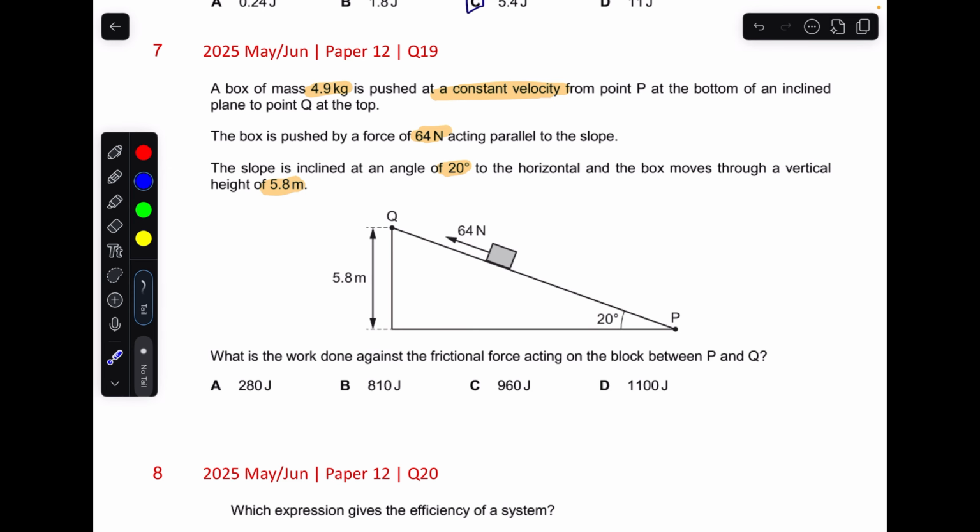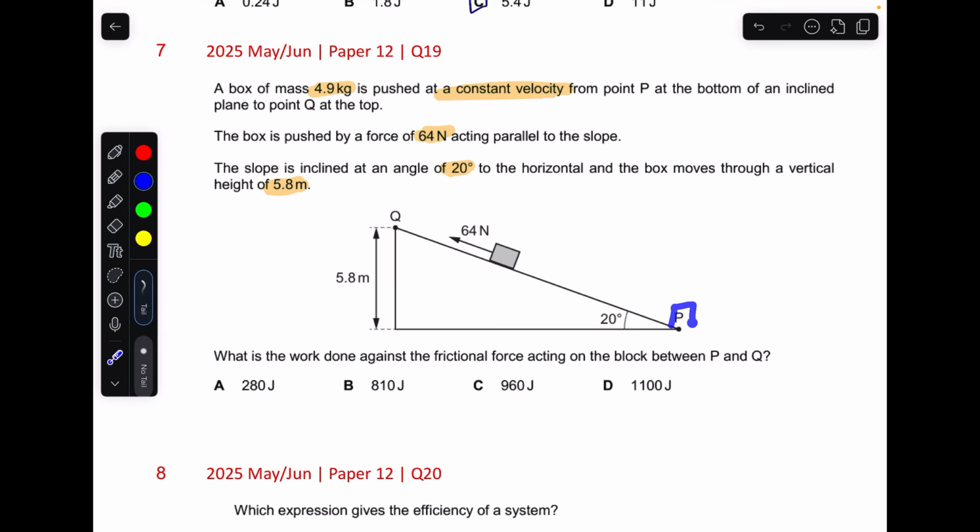So first you need to understand the scenario. The box is moving from here. How is it moving from here? You are doing some work. When you do the work done on the box, that work done will change. Some of it will change into the potential energy because it's gaining height, plus some of it will be against the friction to overcome the friction, right? So why are we not involving the kinetic energy? Because velocity is constant. So as velocity is not changing, there will be no change in the kinetic energy.